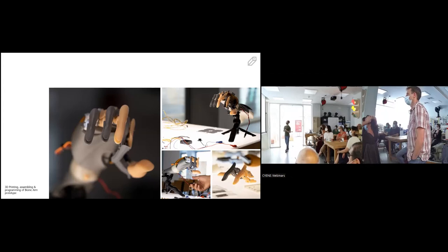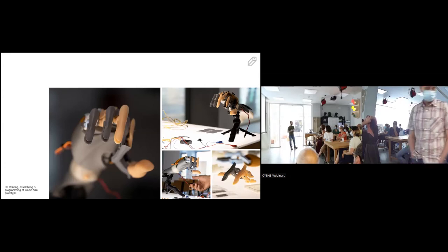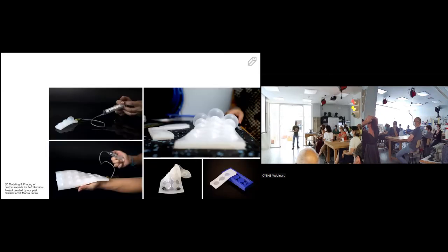This is another project. This is an open source hand. It moves with servo motors, and it's also got muscle sensors. So it can actually detect what you're trying to do and move the fingers. It was open source. We basically copied this, but it was still an achievement putting it together in one day. Those who were here will know what I'm talking about.